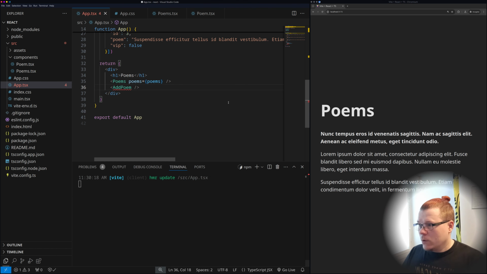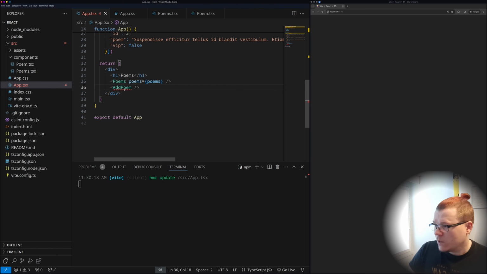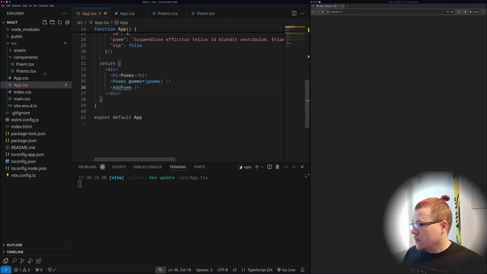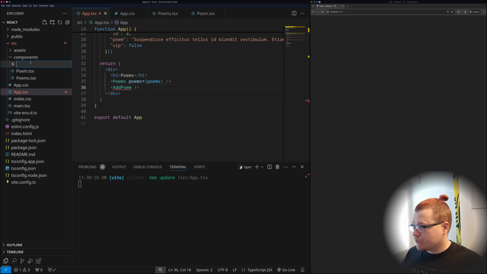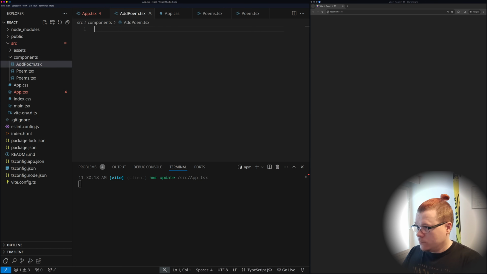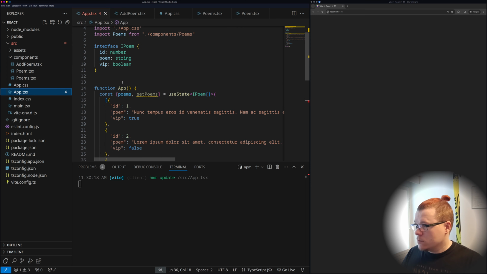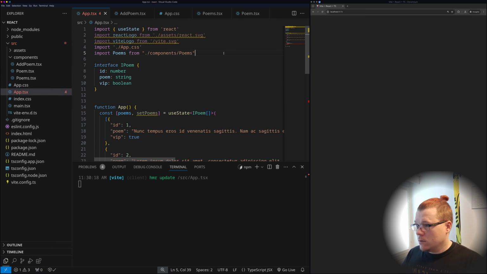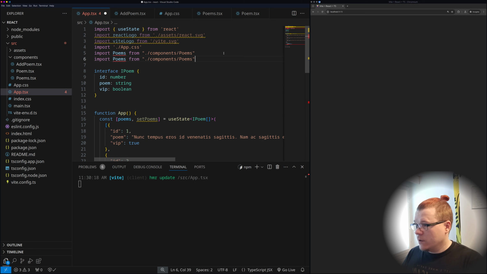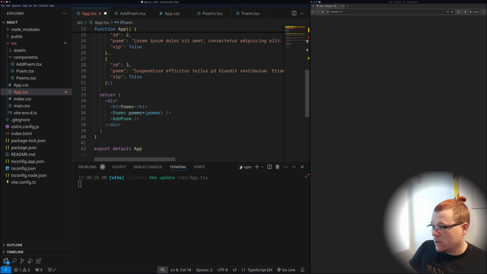We don't need to worry about that method. So now we need to add that component, AddPoem, and then we need to also include it here. Yes, now it is okay.